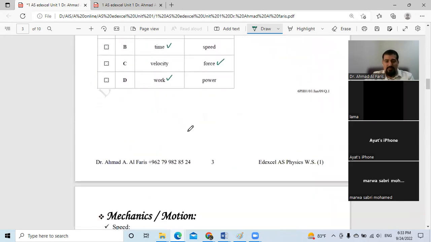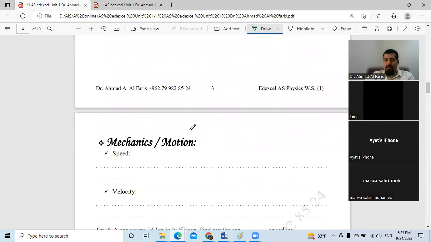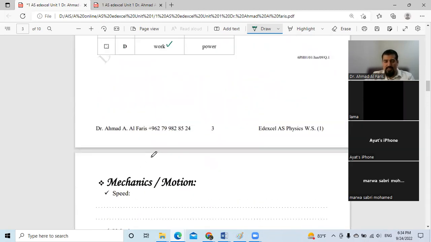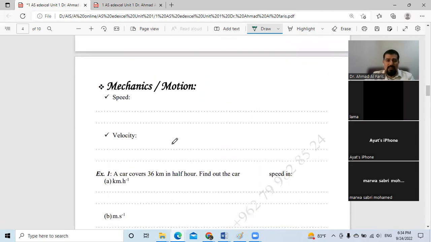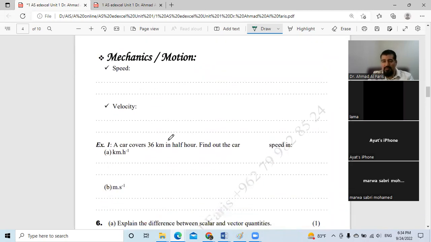Good. Okay, now let's go on to talk about mechanics and motion. You know about it a lot since 9th grade, and before that from the IGCSE or maybe from 8th grade. I know that in some of the science books in our Arab countries, we have it from third grade or fourth grade. They talk about motion and speed. So what's the definition of speed? Who can tell me on the chat? What is the definition of speed?